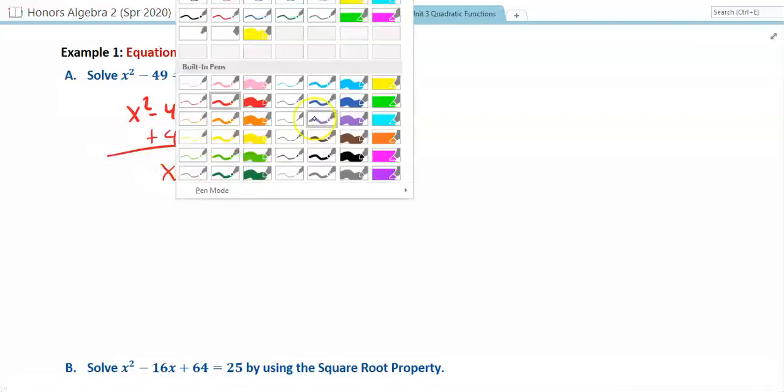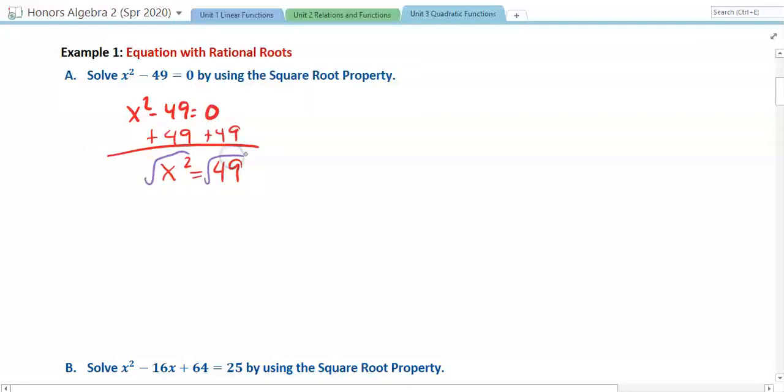And we get that x squared is equal to 49, right? And then I would take the square root of both sides. But remember that when I take the square root of something squared, the number inside, the x itself, when I square it, it has to come out positive. Well, the number inside could have been positive or it could have been negative. And so when we take the square root of something that was squared, we've got to put a positive and negative symbol on the other side, because what we're equal to could be both positive or negative, and the square root of 49 is 7. And so this has two solutions, positive 7 and negative 7.